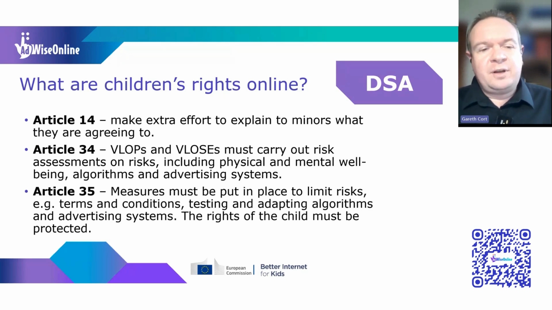And Article 34 covers what we call very large online platforms, or VLOPs, and very large online search engines. Those biggest ones in Europe have to make sure that they are carrying out risk assessments regularly on the risks that their services present to children, including physical and mental well-being, but also the impact of things such as advertising systems and the use of algorithms on their services as well. And algorithms are used in games. They may be used in things like loot boxes to calculate the chances of someone receiving an item, and in some of the in-game mechanics that may encourage longer playtime, and indeed in some cases spending as well.